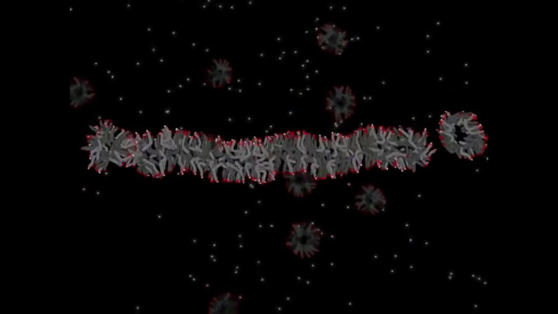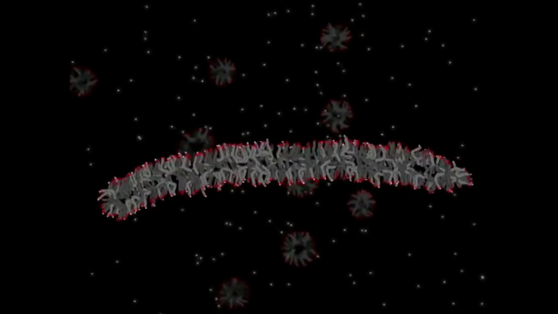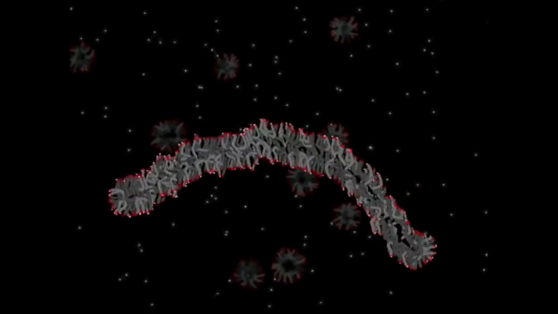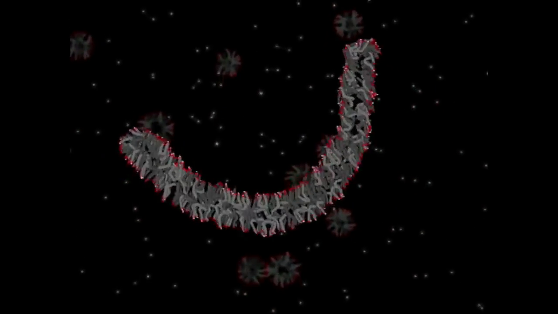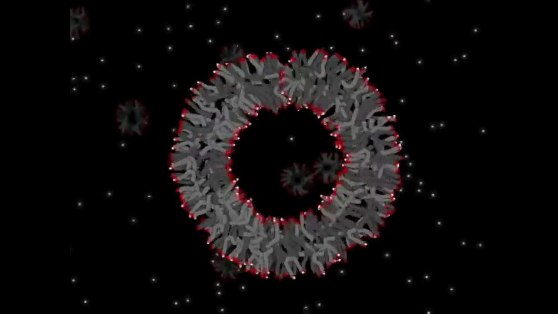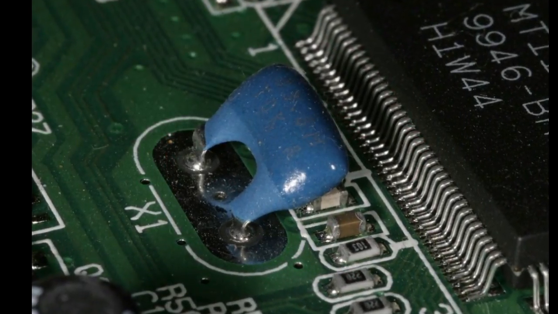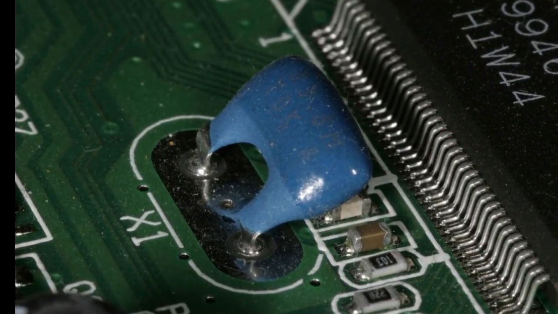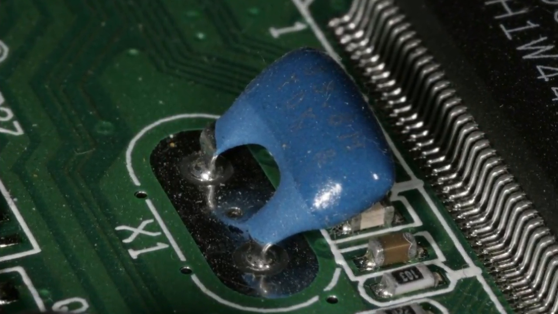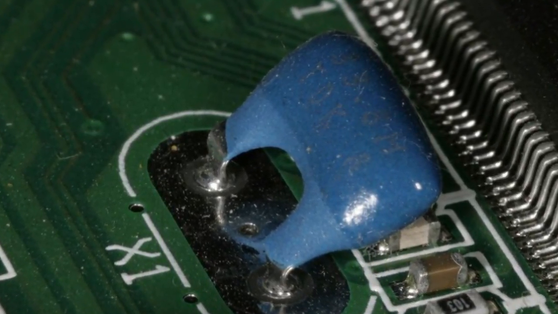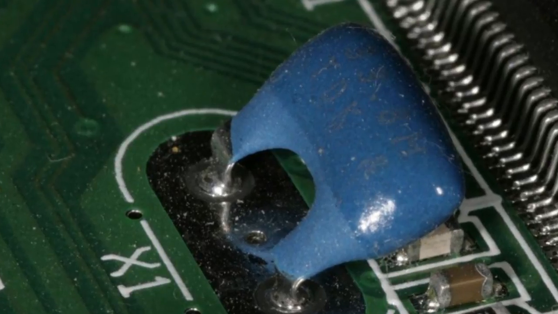Configurations of electric charge require energy to be assembled, but once assembled, they can store that energy through the potential energy present in their configuration due to the mutual forces they exert on one another through their electric fields. Let's take a look at a workhorse of common electric circuitry, the capacitor, which is nothing more than a configuration of charge that can store energy or, if disassembled, release energy.